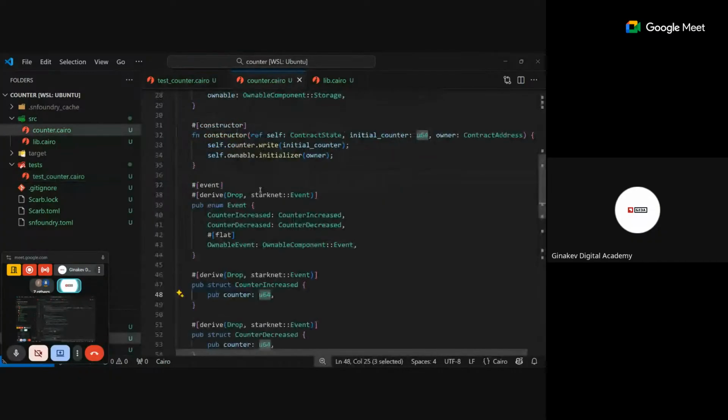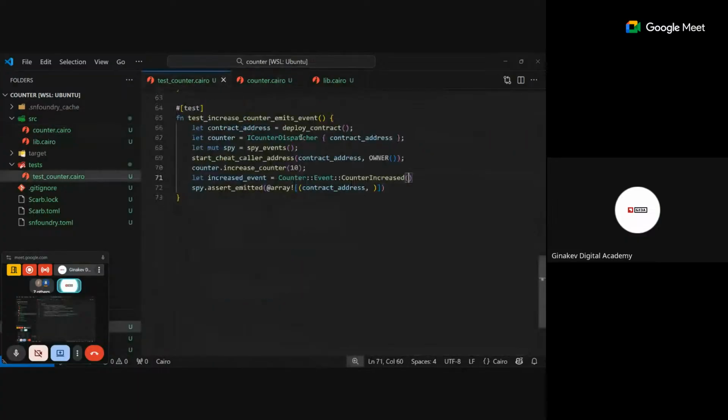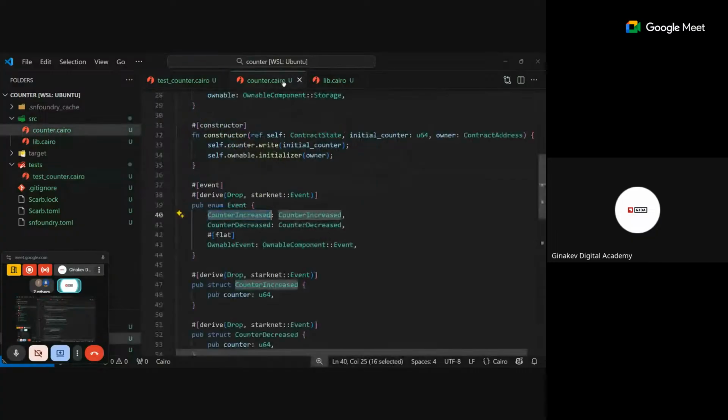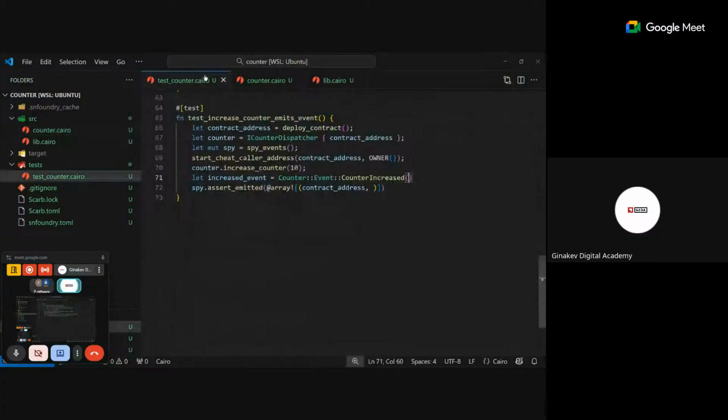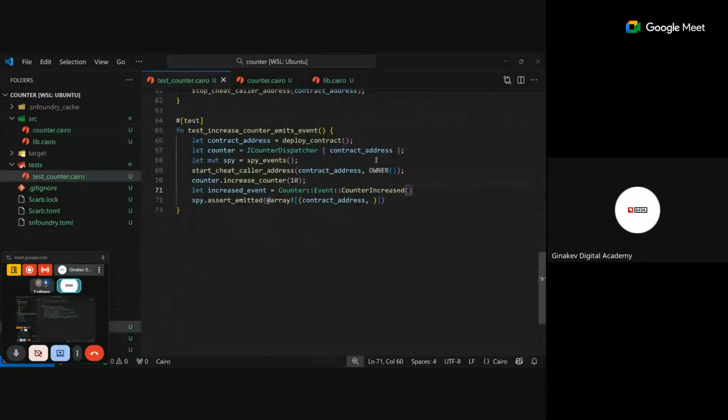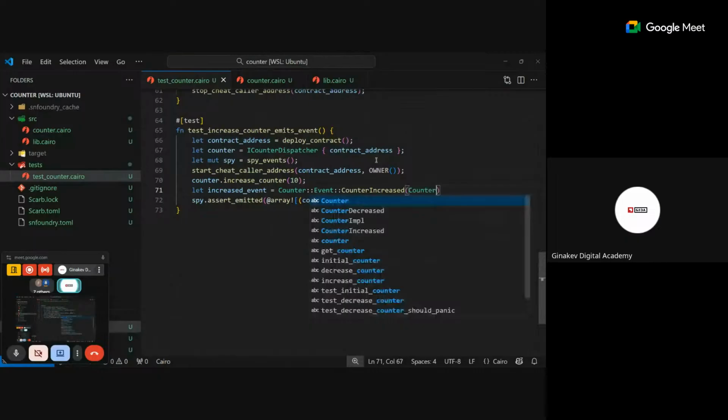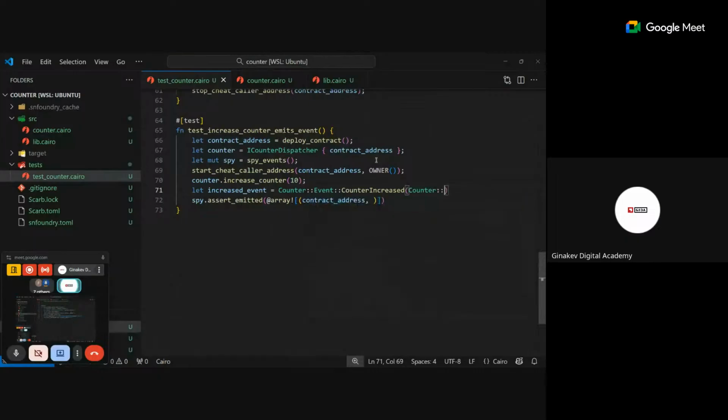So we're passing the enum of the type of event, and inside that we pass the particular event struct the data is carrying. That's one thing you need to know: if you are not careful about your imports, that's why you need to understand a little bit of the file structure of Cairo to be able to do this properly.